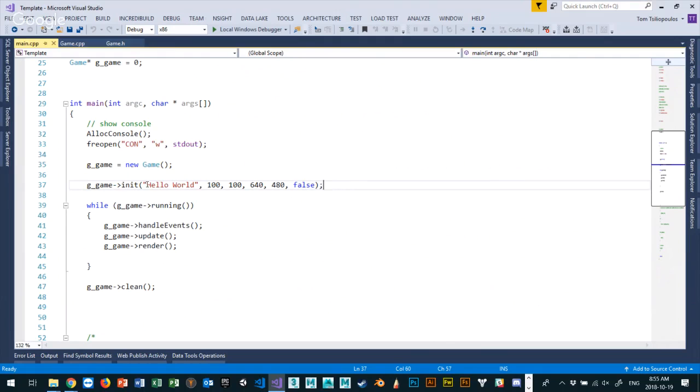So I can go here. Now, this init function, notice it takes the hello world. What about if I just said something like this? Let's try this. I want to try 255, 255, 0, 255. That's going to give me or should give me a yellow window, right? Does that make sense? I'm going to get a yellow window here.